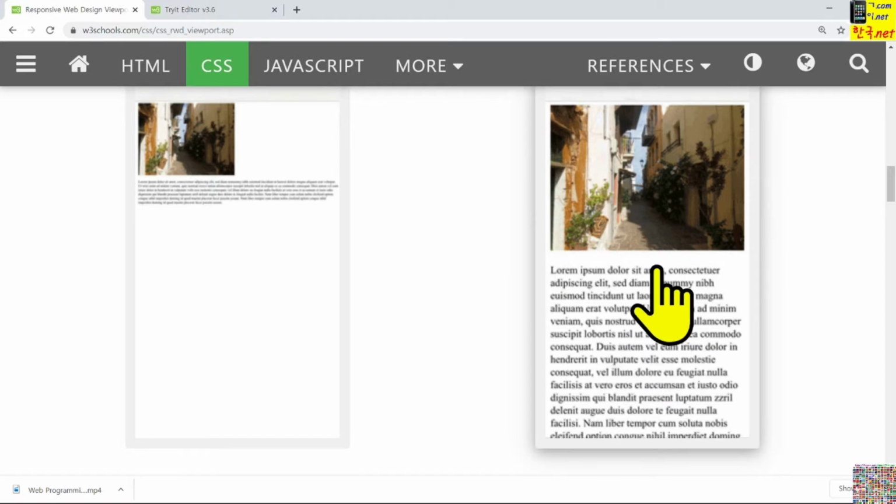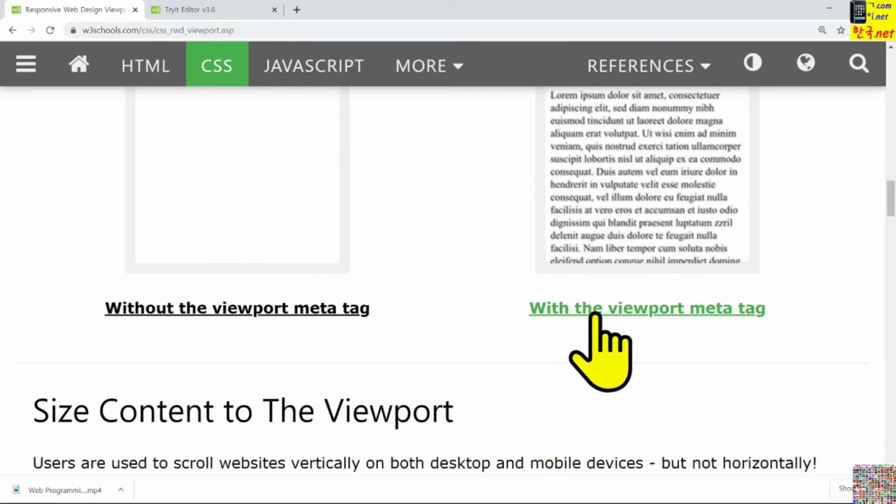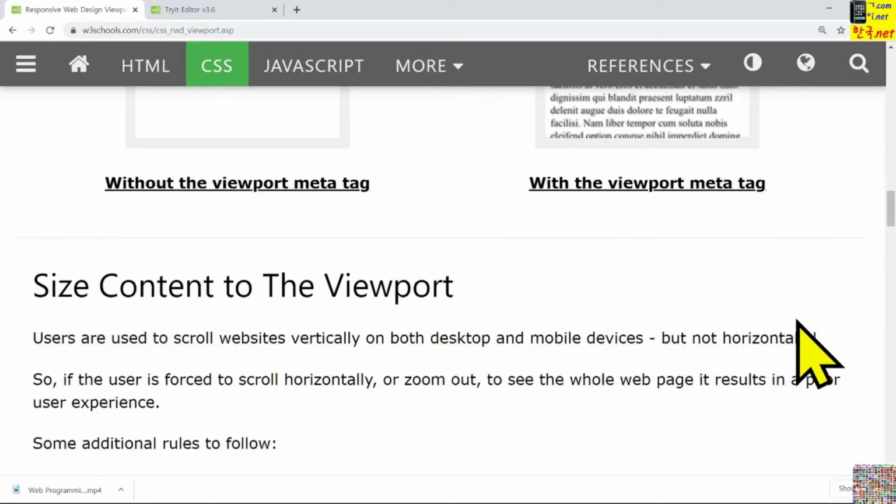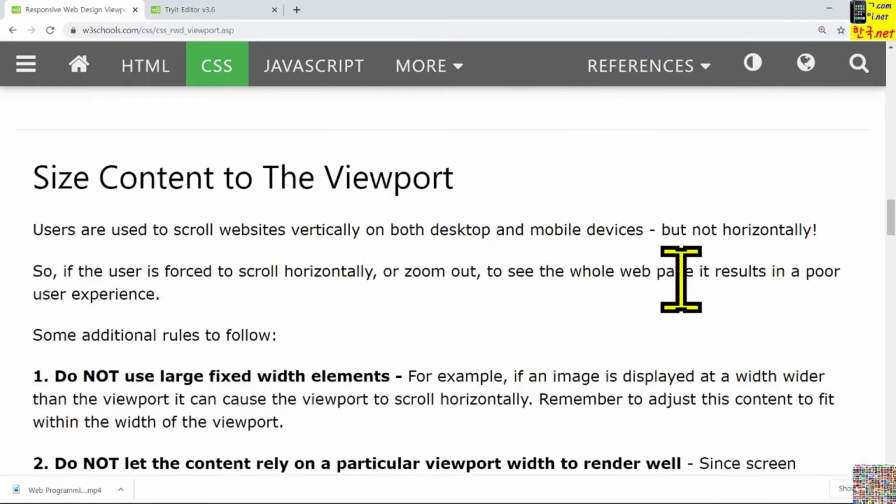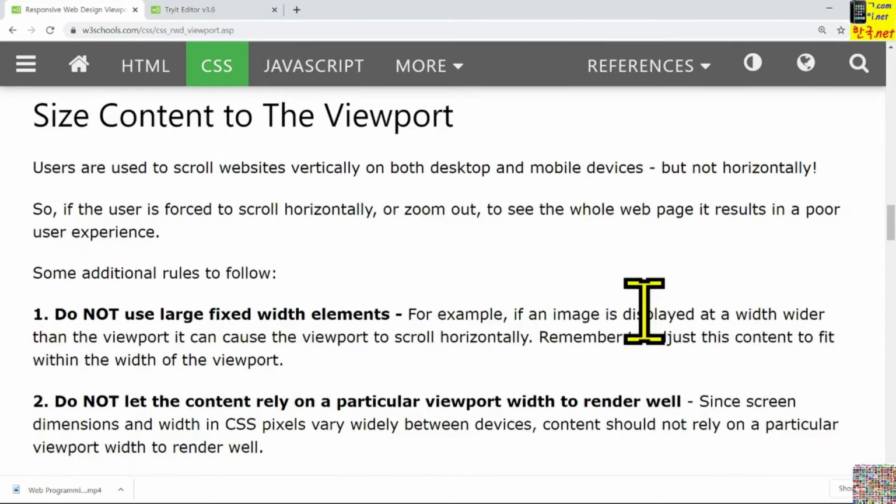This one is better than that one, because it is adjusted to the screen size, since we are using the viewport meta tag. This is a kind of responsive web design.